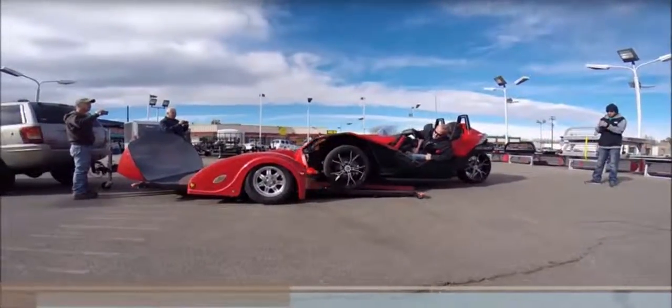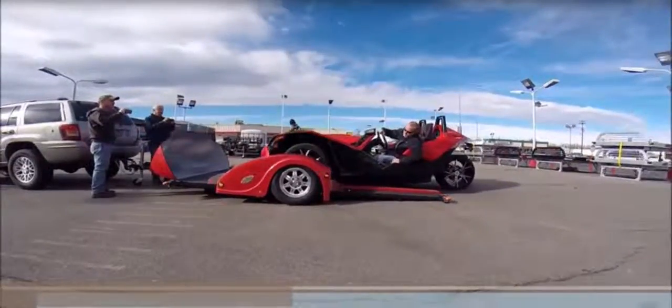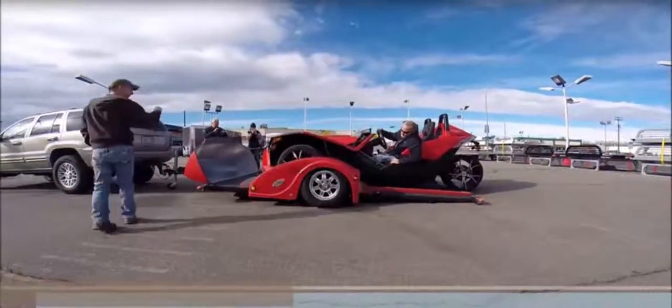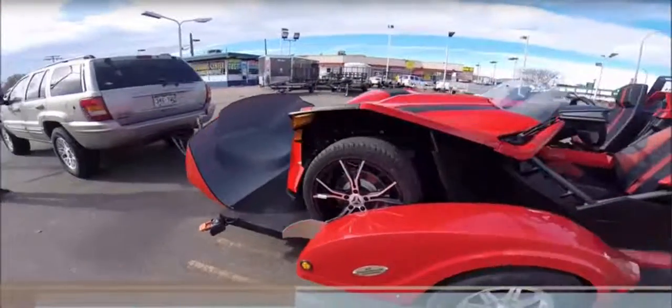The Slingshot is the widest of all trikes on the market, requiring an 80-inch wide trailer deck. This leaves just enough room for the fenders to clear the tires to be within the legal highway width limit.